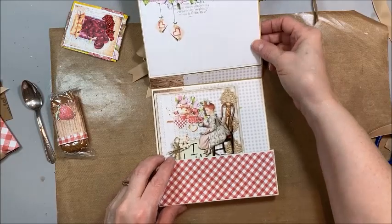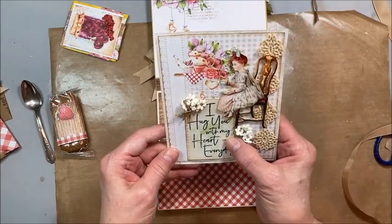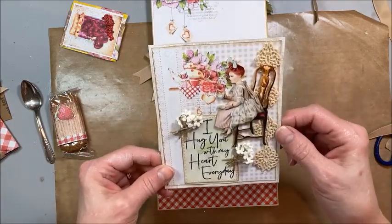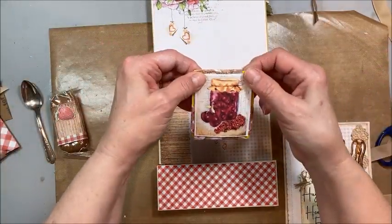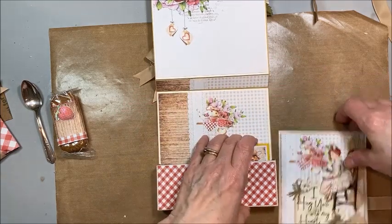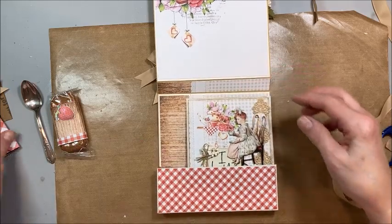All right, guys, we're going to finish this up. Here's our little magnet. I just love the way this turned out. That is so sweet. And I checked it out, and it really does stick. Those two magnets are plenty strong enough, so that goes in. I decorated up a little lemon and ginger tea bag to go in there. I'm going to put that behind because I don't want to squish our flowers.